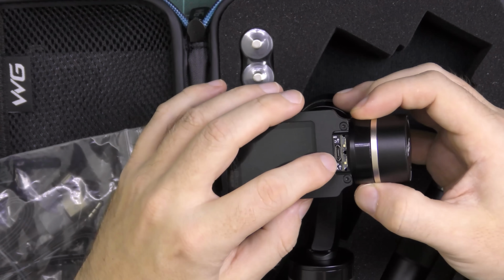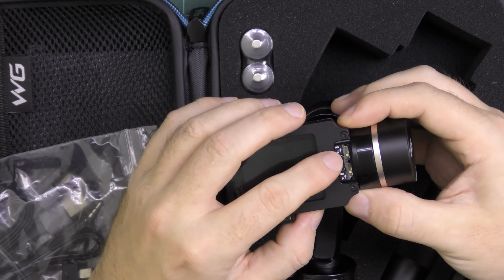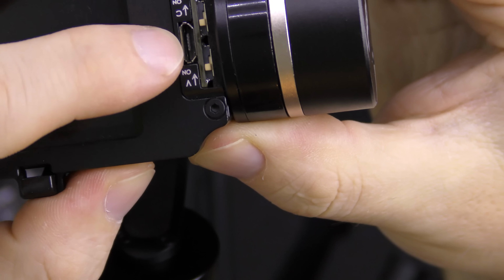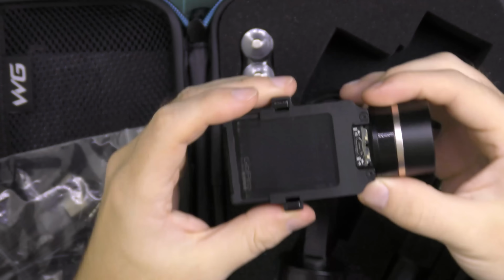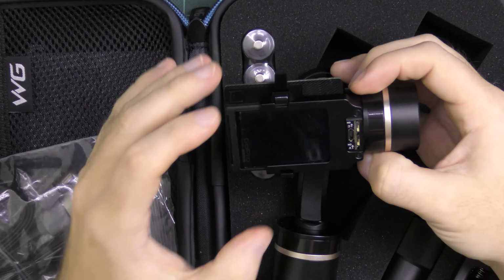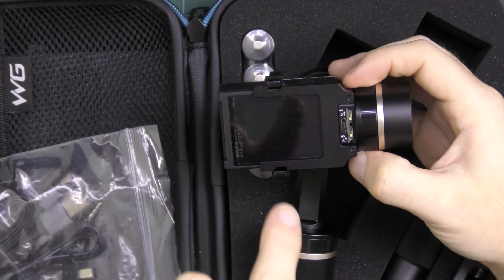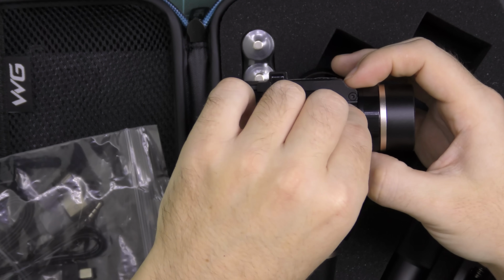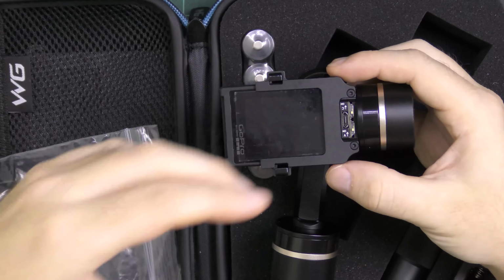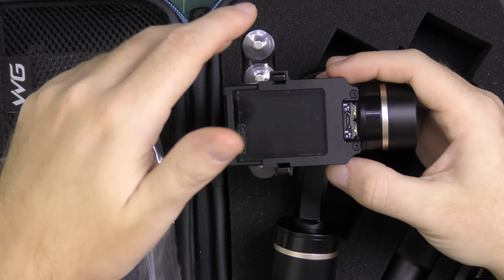And then finally, if we move to the back here, you've got a couple of slider switches. It's a little bit hard to see on that shot, so let's put that up in shot. There's a micro USB output and some slider switches. My understanding is that this gives you the ability to decide whether you're charging your camera. It also means you can get to the USB functionality of the camera by plugging in the micro USB and running it to your computer, so you can control the camera features and get information from it.